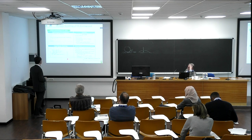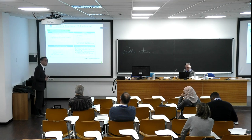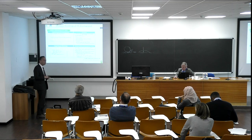And from the viewpoint of the target reactor technology, we're still focusing on the sodium cooled reactor with MOX fuel, and of course another candidate is metal fuel. And later, maybe I will explain about that. In Japan, typically we have been developing the loop type sodium cooled fast reactor. But currently, from the viewpoint of acknowledgement from other countries, we take into account both loop type and pool type.